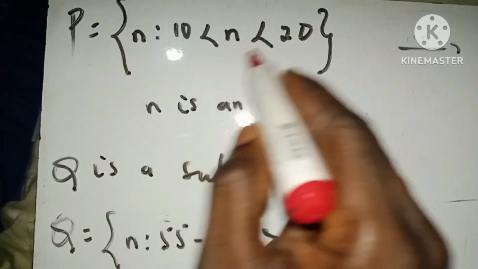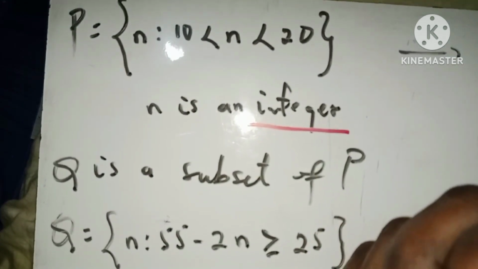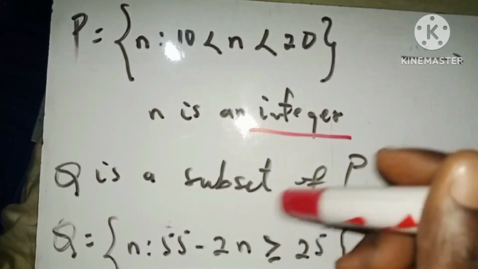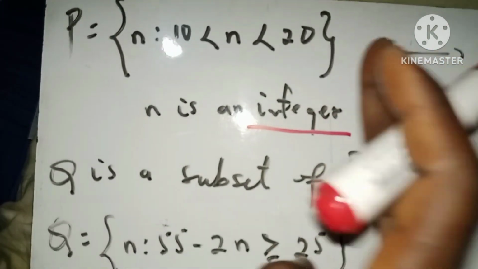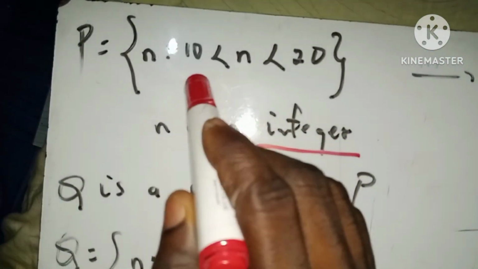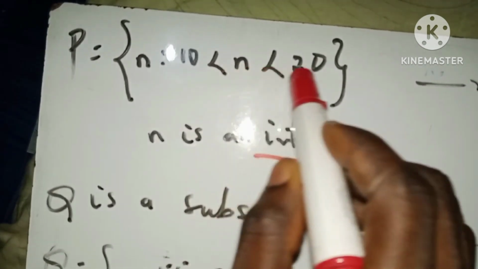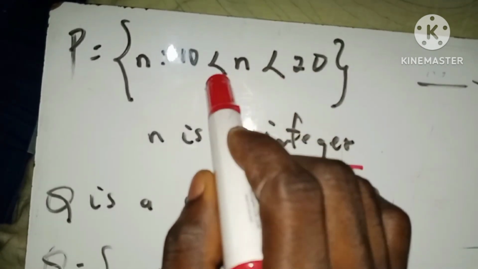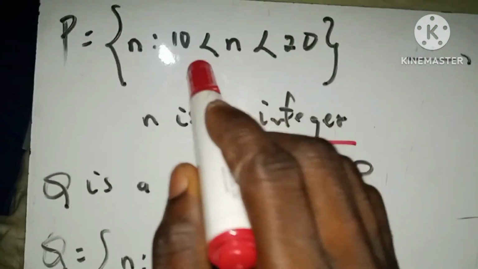So the people inside this room here, what are we calling them? Integers. They are not human beings, they are not goats, they are not anything, but they are integers. So you should know the integers. That's the negative and positive numbers, right? There's a condition attached that says n is greater than 10 and n is less than 20. So don't go according to this. As for the definition, I have a video on that, so if you have a problem, let me know, right?